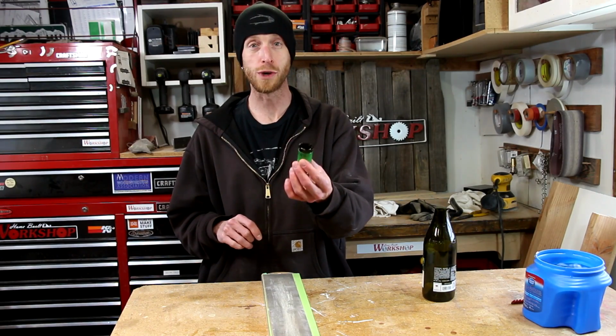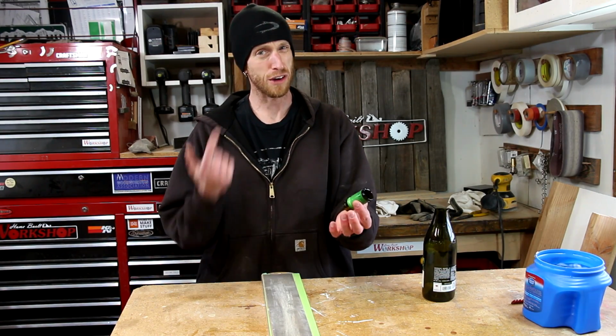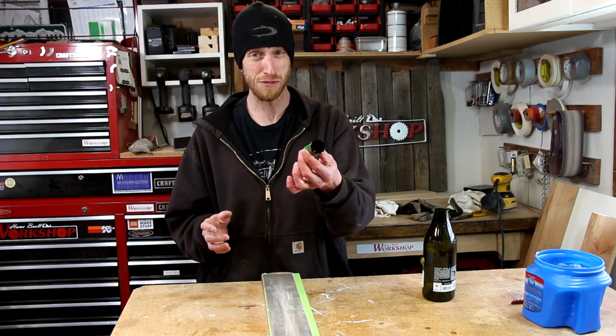So that actually worked really well. It was really uneventful. I've never cut glass before, so I figured by wearing safety glasses, and I thought about gloves just in case something shattered, but it's perfect.